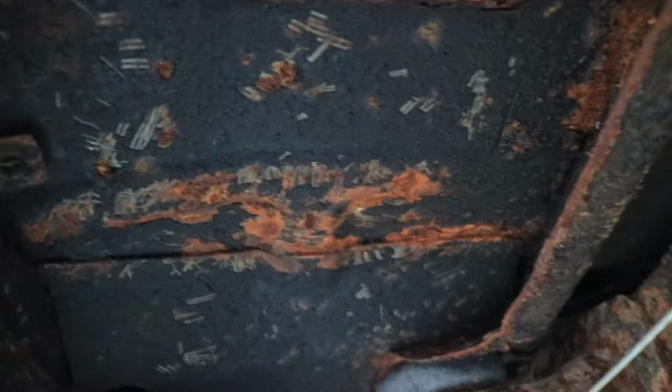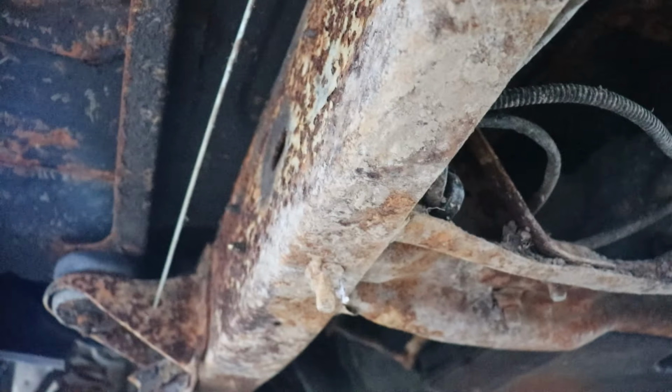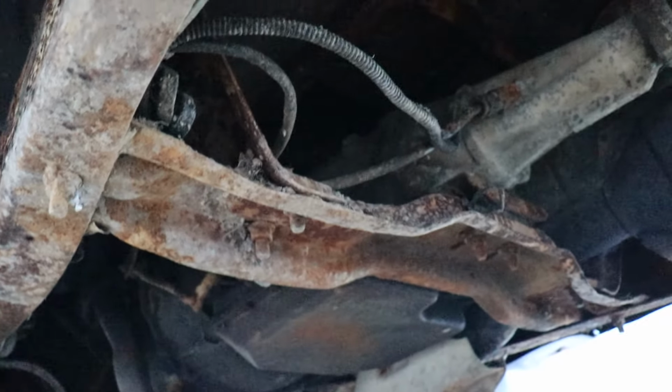Let me see here. That's all oil spray. Look at the cab mounts. I think that's phenomenal for up here. Yeah, somebody's really oil sprayed that. So oil spraying really, really makes a difference here. My goodness, that's still all good paint under there. This is gonna last us, I think, a long time.